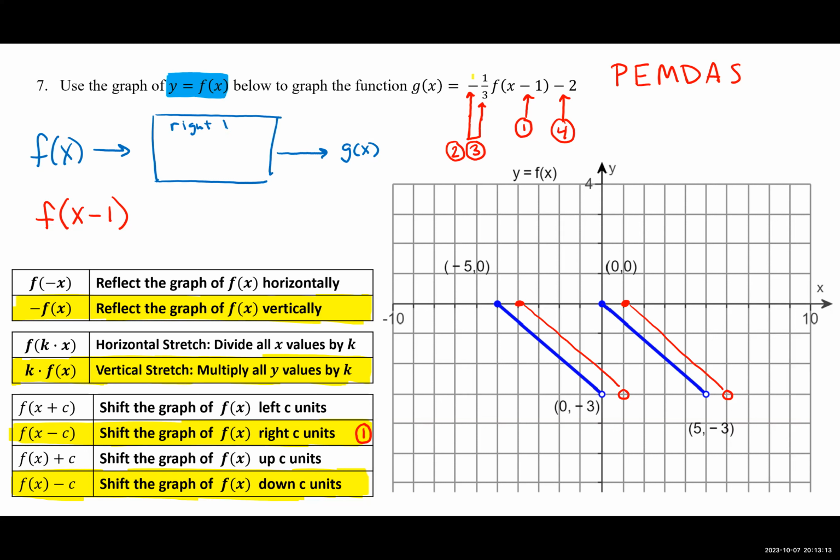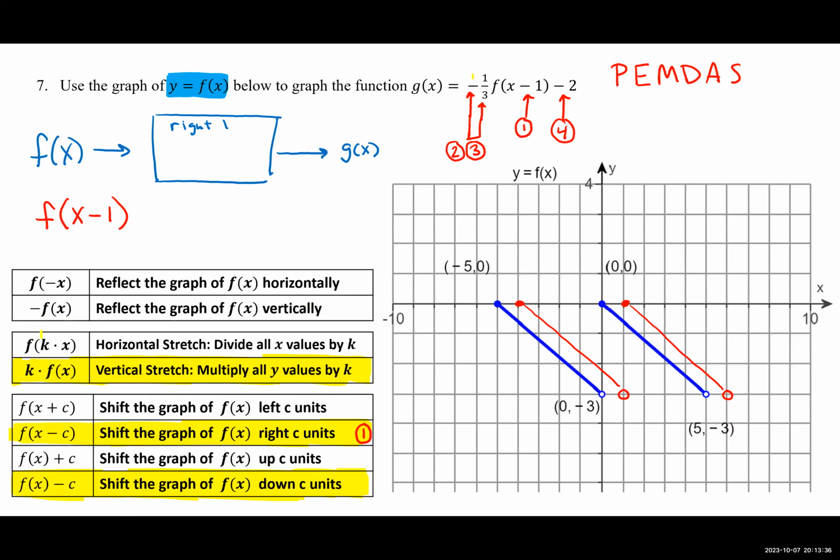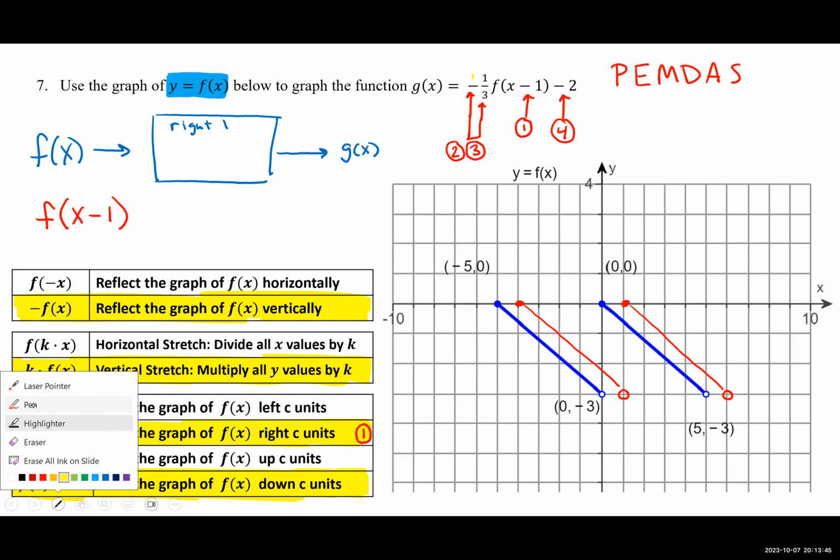So we're going right by 1. Right. Next, we've got the negative sign and the 1/3. I'll just go left to right. I'll do the negative sign first and then the 1/3. Like I said, you could do the 1/3, then the negative sign, either way. So let's do the negative sign next. So let me make that red just so I'm consistent. All right, so we're doing the vertical stretch. We are doing that second.